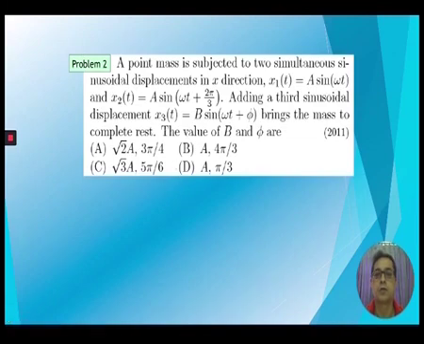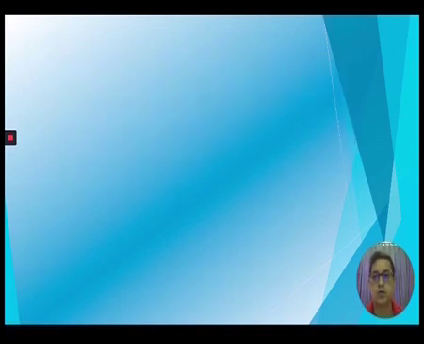If you understand the problem, basically what is happening is two forces are applied on the point mass particle, in such a way that they give displacements x1 and x2 at the same time, at a given time t. And then if you add another sinusoidal displacement, that means you apply another force, which results in a displacement that will lead to the cancellation of all this, and then the particle will come to a halt, complete rest. So let us do this problem. It's a very simple one actually.